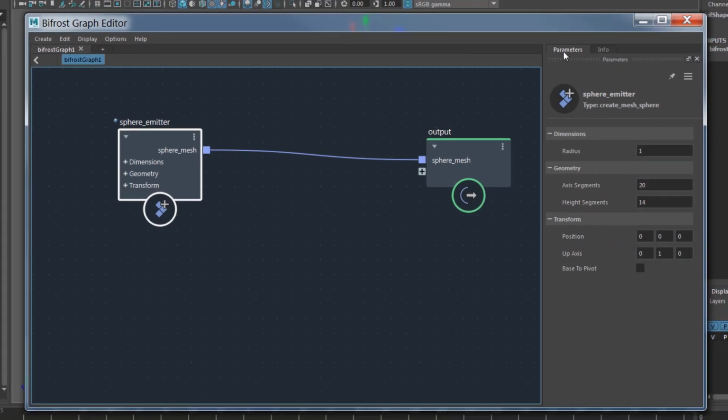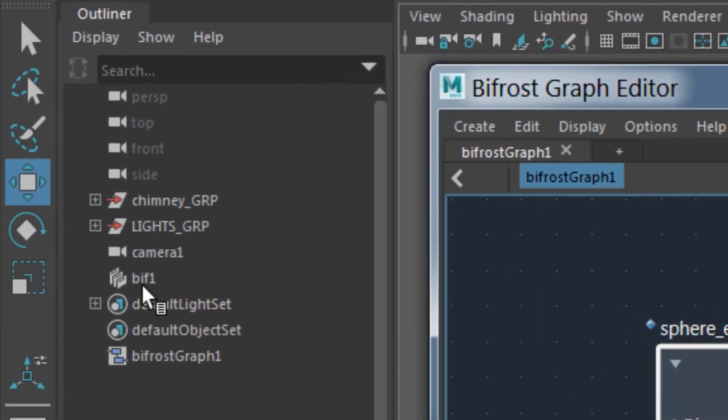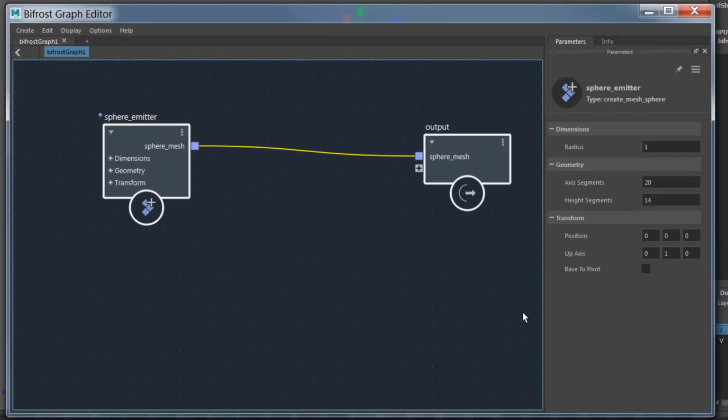Now, all of a sudden, in parameters, I have a few attributes to work with, not to mention that in my outliner, now I have BIF number 1. And that shows that the very first Bifrost graph has been created.